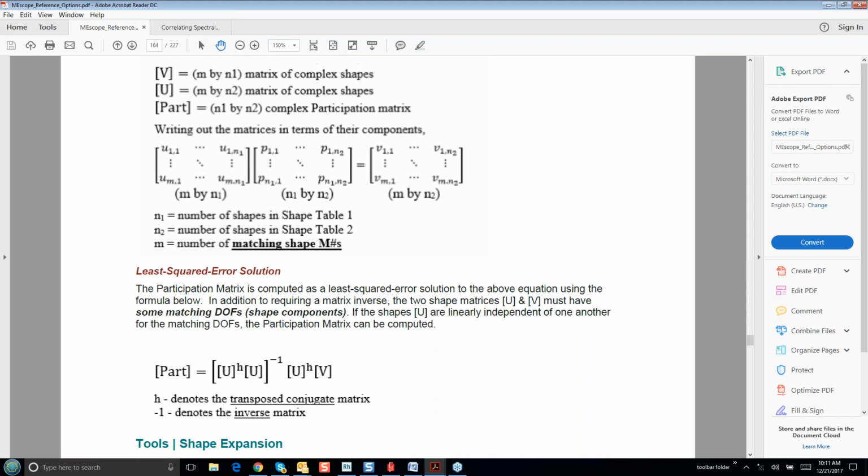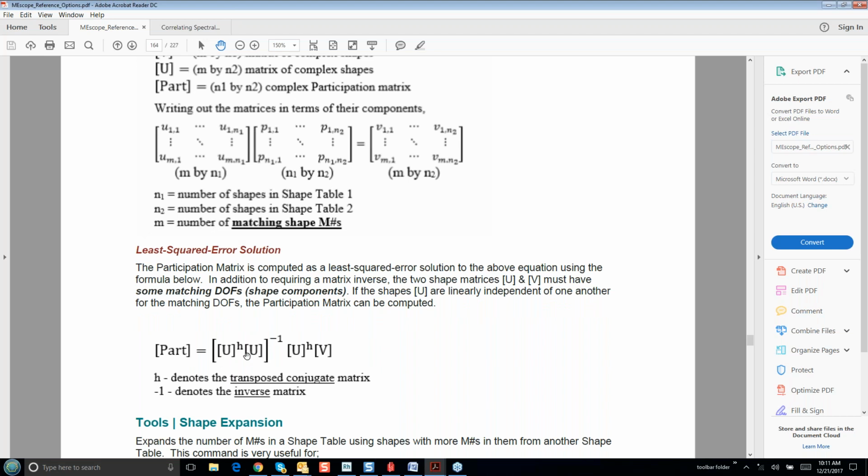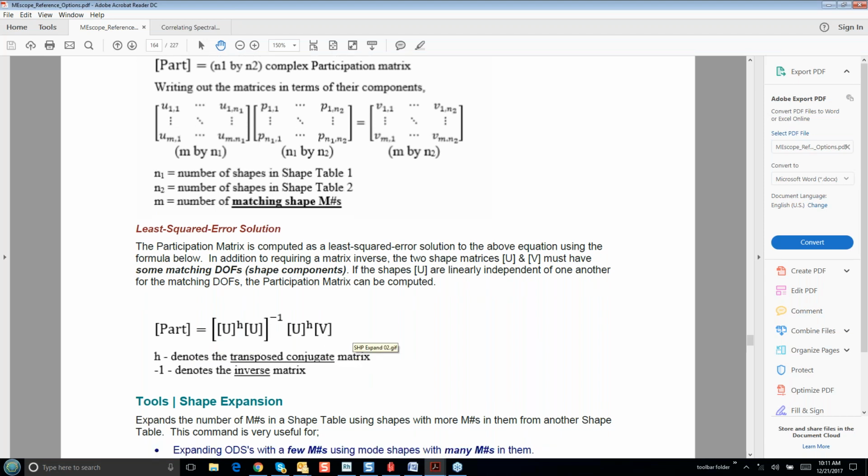and things maybe don't match up perfectly. So you end up with what's called a least squared error solution. Now, in order to do this, you have to invert the U matrix. So this is a little indication here of a matrix inversion. Those of you that are math experts know that that can be problematic. So we'll take a look at that when we get into looking at some real data here. Essentially, what I need in order to do that matrix inversion of the U matrix is linear independence of each of the columns of the U matrix.